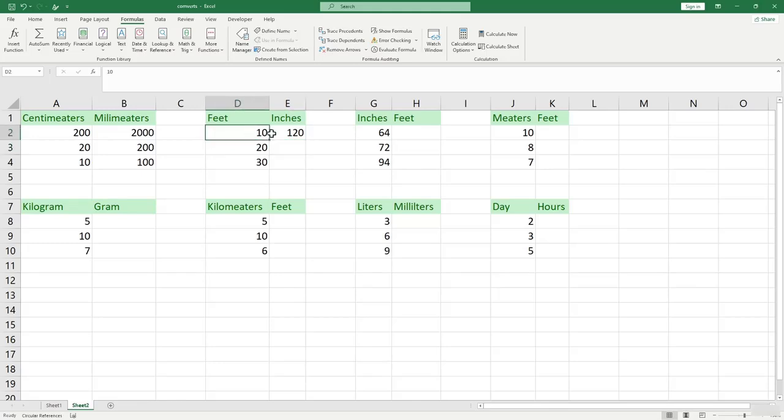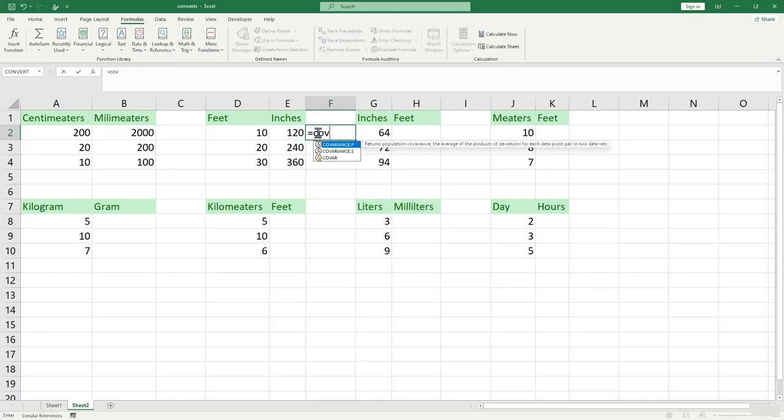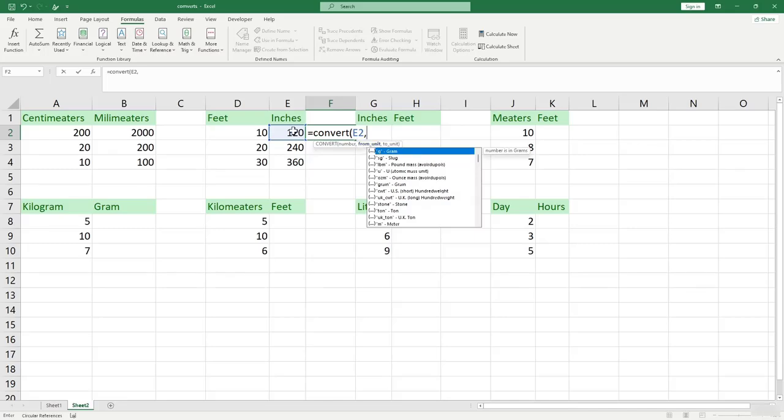In the same way we can reconvert the inches into feet. I'm going to show you whether it is right or not. If I convert these inches to feet, what result will it give me? Let me show you here: use the convert function and use the number. And if I use the number and the from unit, I'm going to use inches, and into feet. It means feet, just close it and hit enter.